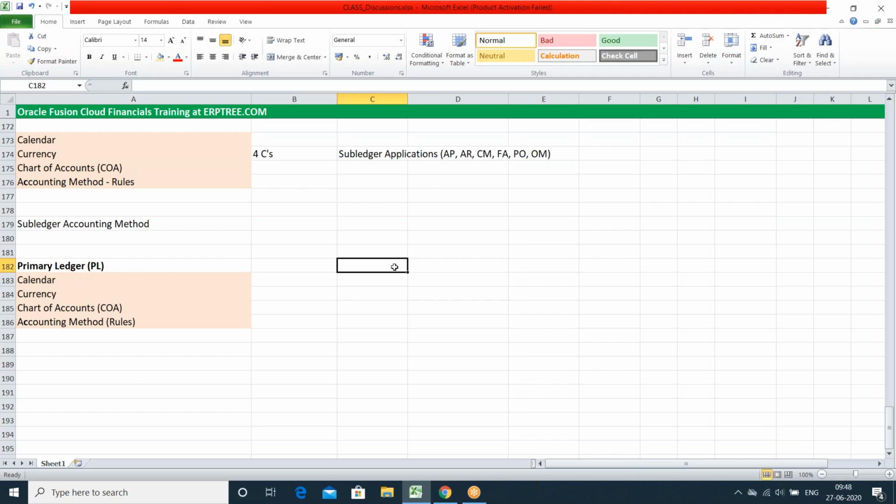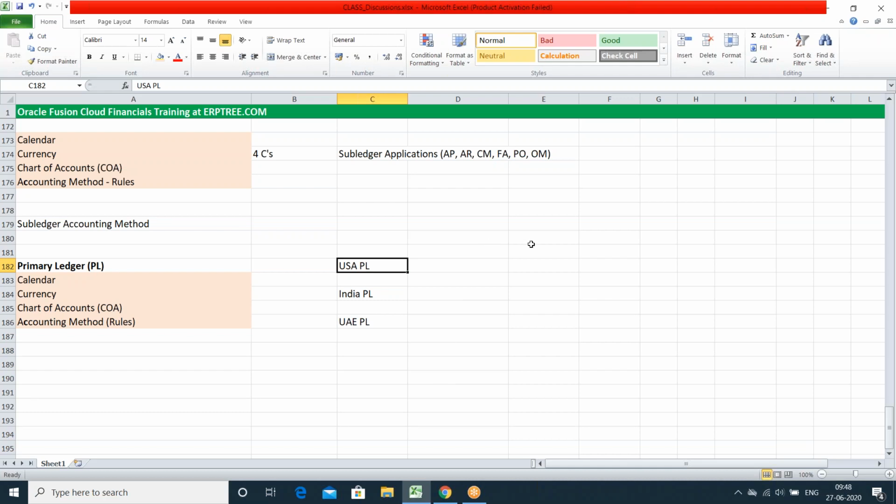These are separate concepts. Say they are running the business in USA, India, UAE. In these cases, we have to create country specific ledgers: USA primary ledger, India primary ledger, UAE primary ledger. Now, whatever transactions, whatever business they do in USA, the transactions will ideally be in USD only, right? They have to record in USD.